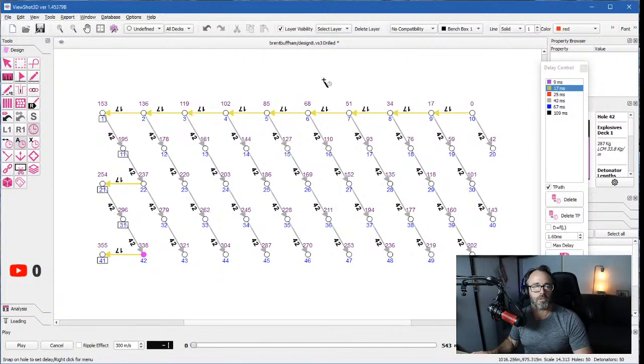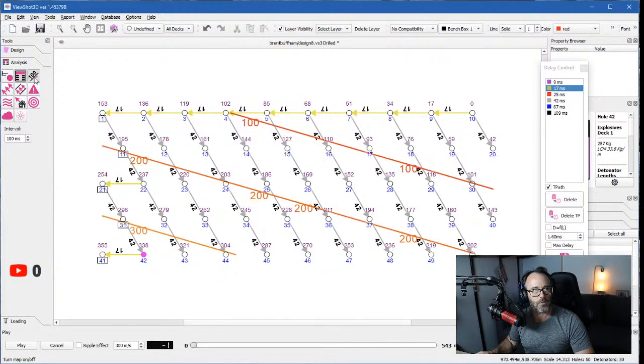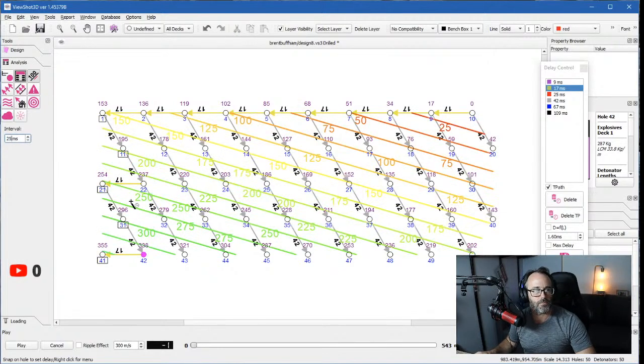And because it's mainly an electronic blasting program, and I'm using it to sort of cheat Nonel for the example here, we can hit into our analysis, turn on our contour lines. Here maybe we want to see that at 25 millisecond intervals. You can see that.